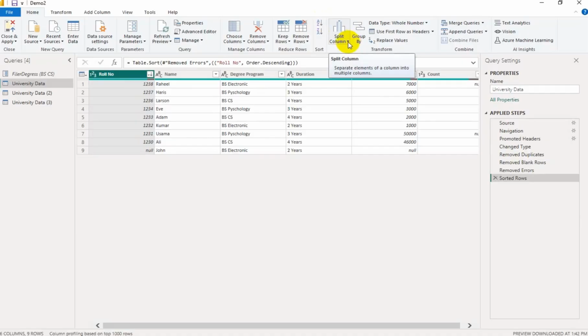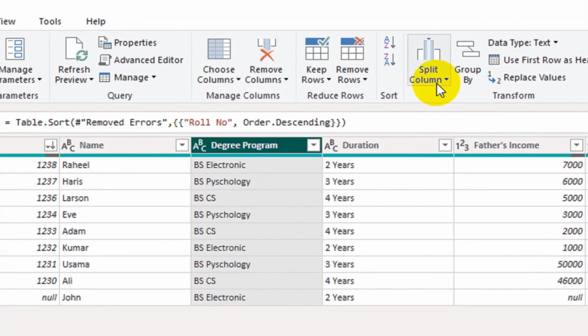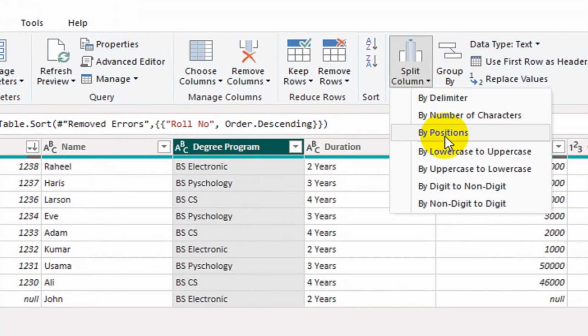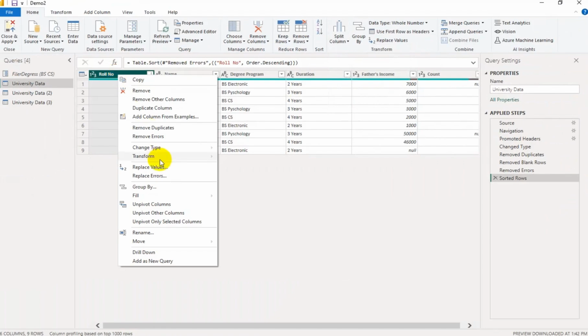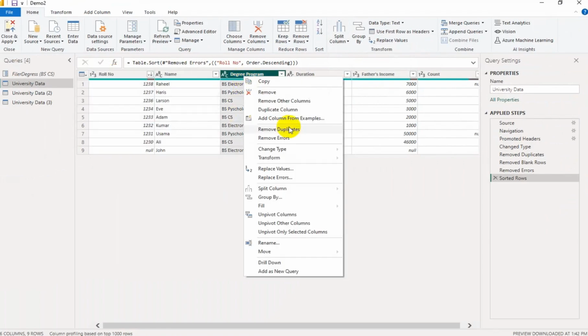Similarly, I can split the column. How can I split the column? Look at this. This is a degree program. I just zoom in, and when you click on split column, this is the same option. If you remember, when I right click on it, there is an option as well. There is the same option, for example, on degree program, and you can see the same option, split column, is also there. I already explained the same option in the previous session, where I started the right click option in Power BI.